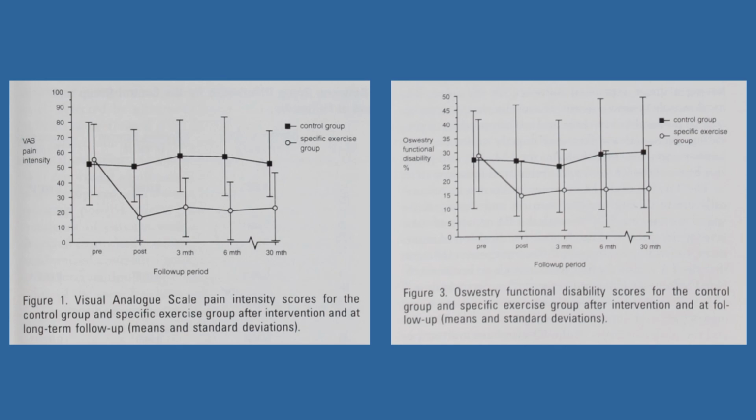It's important to note that the disability levels in this particular study are a little bit lower than the ones we see in other studies. These are individuals who are a little bit younger, so the average age for the subjects in this trial was about 30 years old. These are folks who are usually pretty active, and so their disability levels aren't necessarily as high as we might see with folks who have disc herniations. But if we look at the scores for the VAS, we see that we got a nice drop at that post measure.